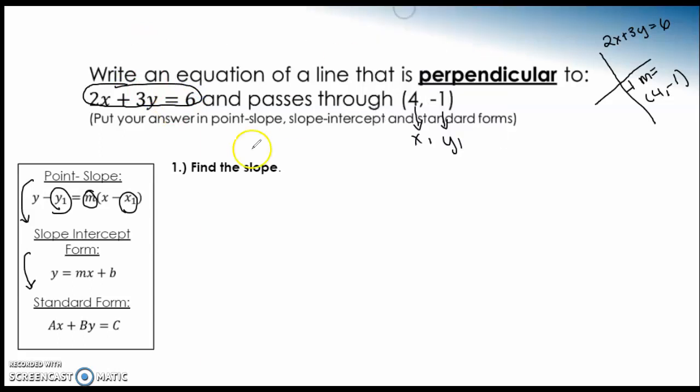But we need the slope. We are going to get the slope from this equation. We're going to get the slope from this equation. And after we get the slope from this equation, we're going to find the opposite reciprocal. And then we're done with that equation. So first, let's find the slope. And remember, in order to find the slope, you have to solve for y. So we subtracted 2x from both sides, divide everything by 3, and we get the slope is negative 2 thirds.